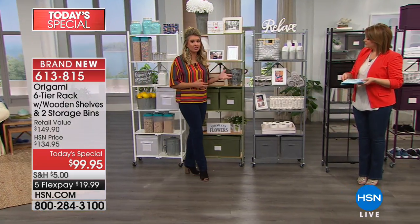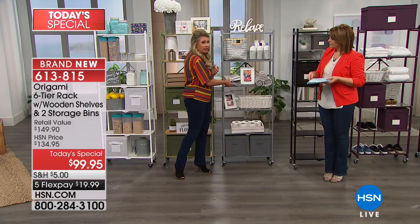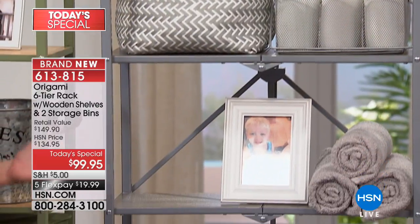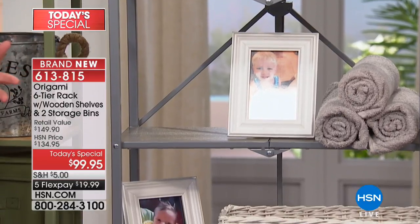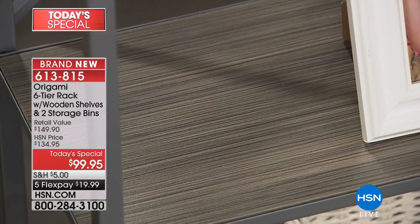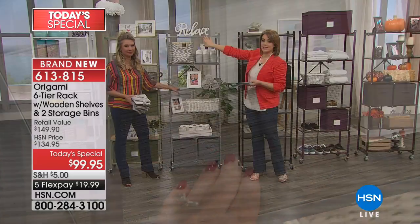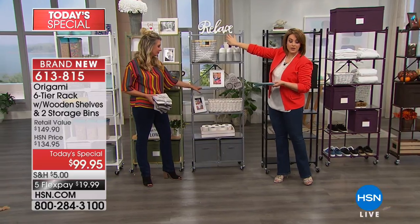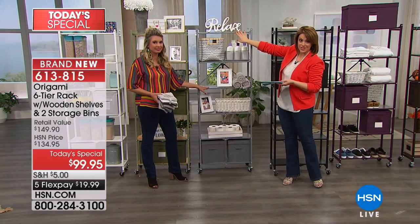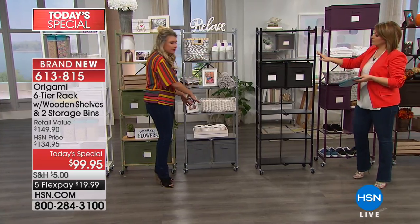Next to it is the silver and gray. We've talked about how gray is that accent color — you can't open a design magazine without seeing it, or without seeing the different textures of woods and metals. It's such a soothing, beautiful color. For people with stainless steel appliances, if you're planning on getting this shelving in your kitchen, think about that.